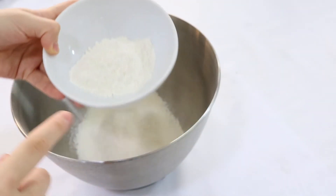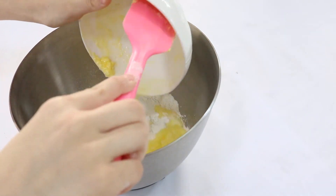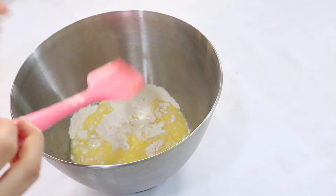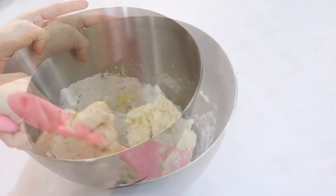Now we're just going to mix the dry ingredients. Both of the flours were sifted so there are no lumps. We're going to add in the mixture that we just made with butter and water. Now we're going to start kneading the dough. We can use our spatula to mix all the ingredients together until it forms a dough.